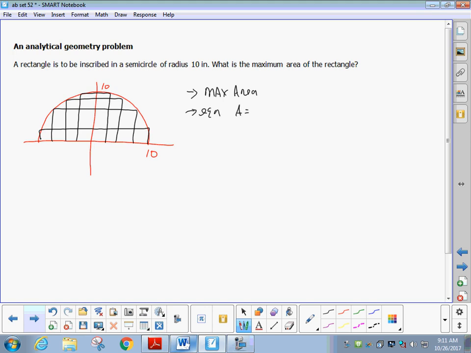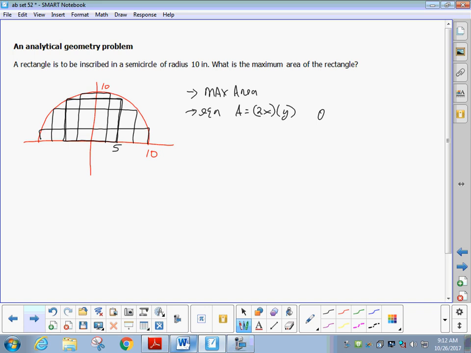Now I put this on the coordinate plane so I didn't have to work with base and height. I could use x and y. What's the base? X. If you say x, and yet it is. So imagine I drew a rectangle here, right? What's the base of that? Is it 5? It's 10. So it's not x, it's 2x, okay. 2x, and the height is y. Now that is a single y. I went from the axis up, and so it's a single y. That's then three variables. You want to get it down to 2.